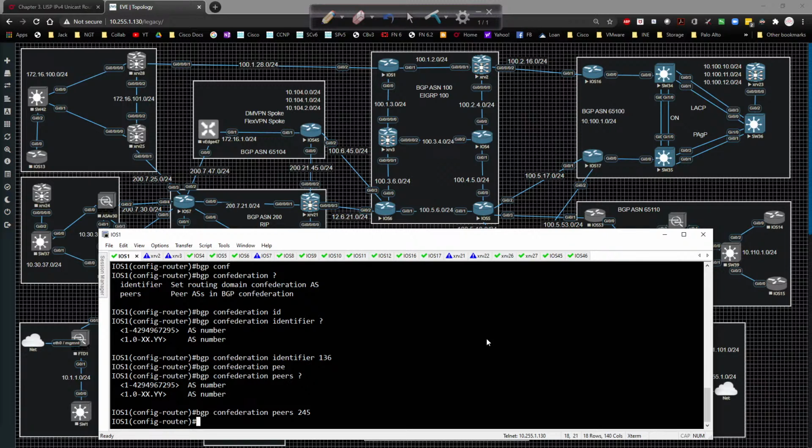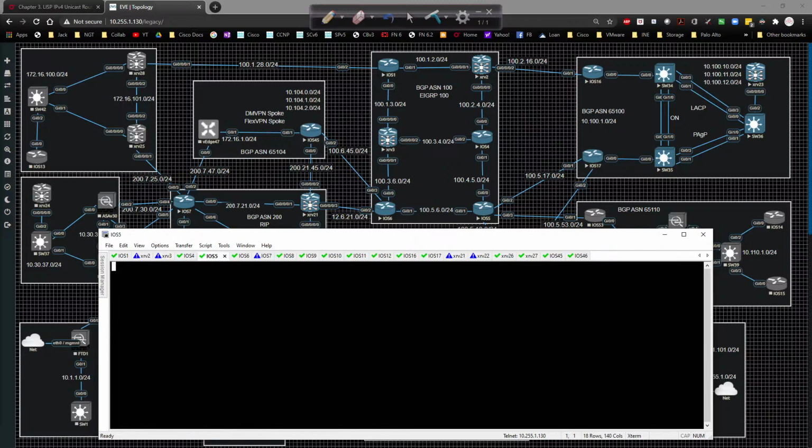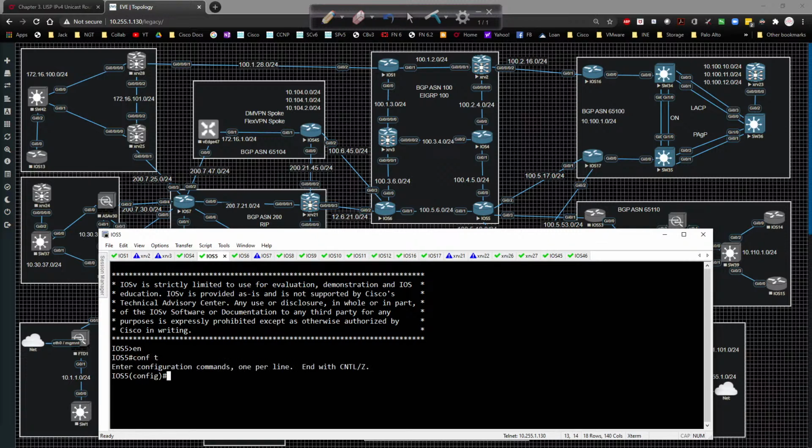So I'm going to go ahead and do the same configuration on router 6 and router 5, just so you guys can see that process. So on router 5, we'll go to router BGP 100, and then we're going to type in no BGP default IPv4.